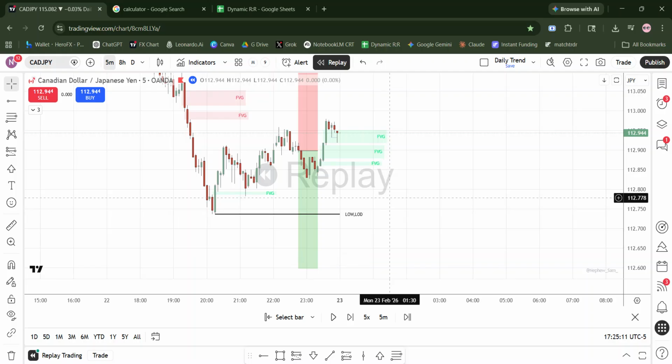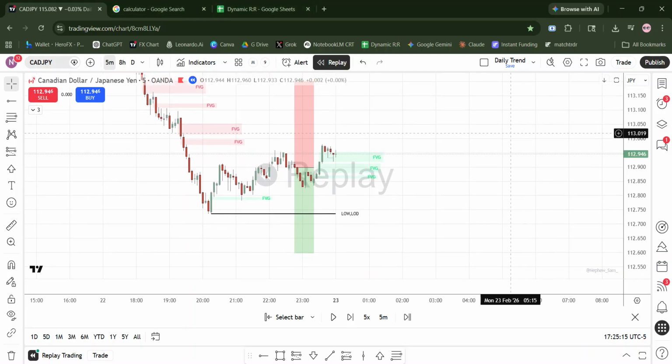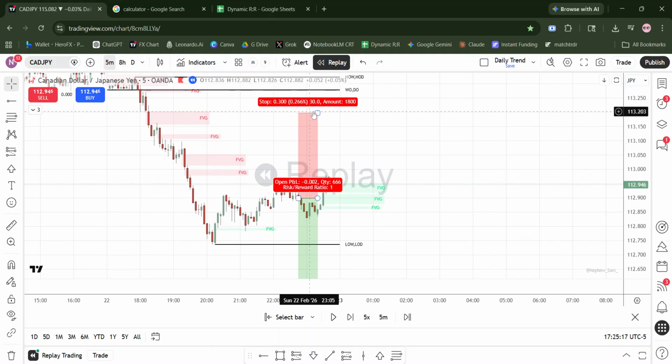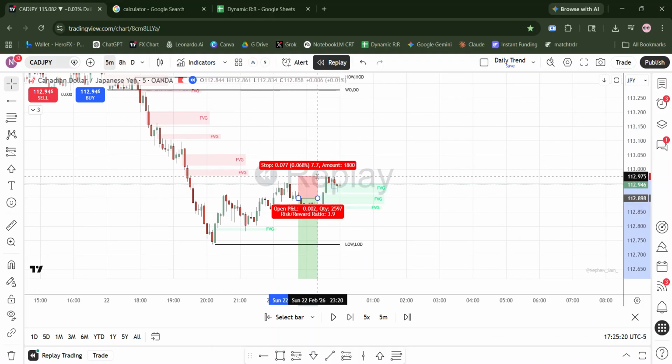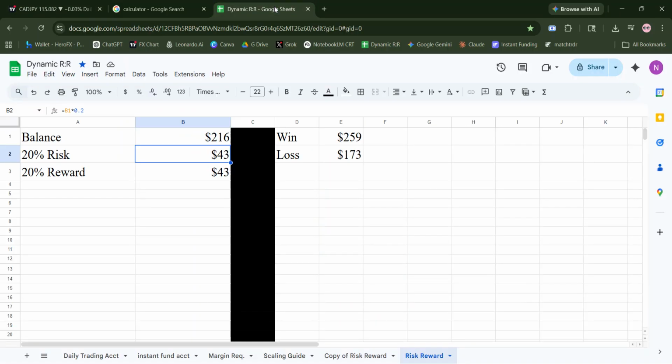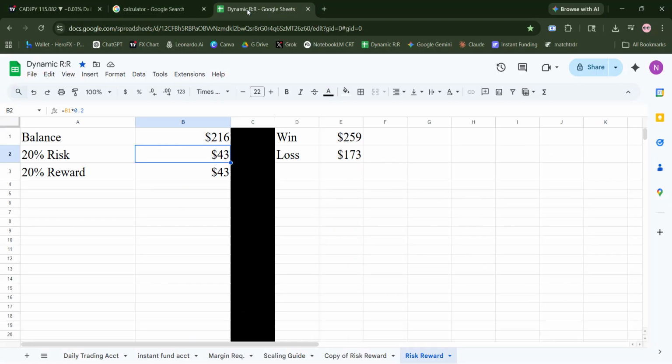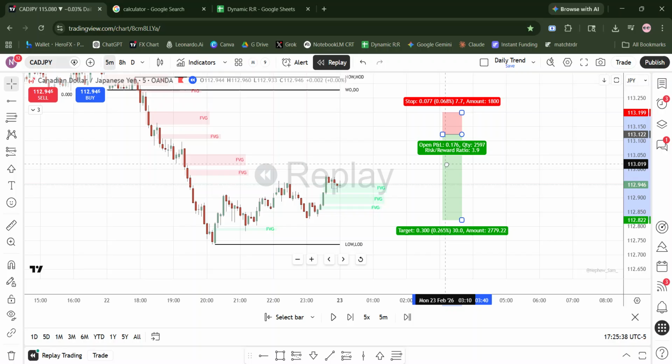All right, so that would have been another loss. But we didn't let it get there because this gap disappeared. So on this one, what did we lose? About 7 pips. So we'll say another 10% on that one. So that's about 21 bucks. So let's just say we're down to 198 roughly. Okay, I'm ballparking the math, so forgive me. I'm not really a math person.